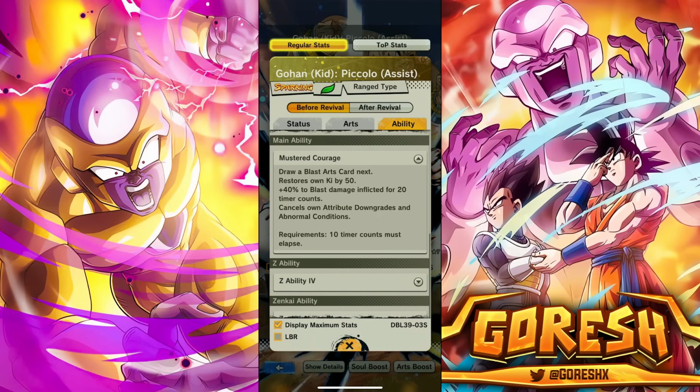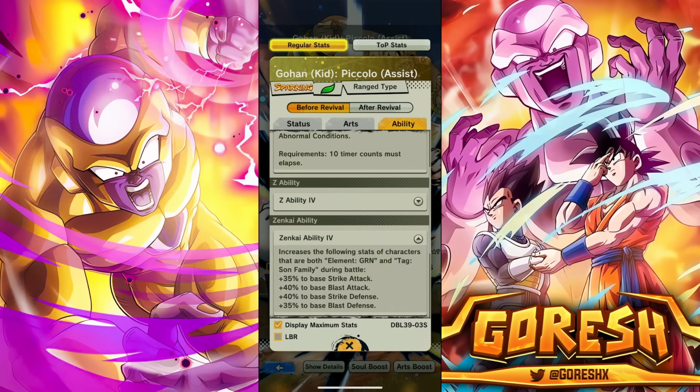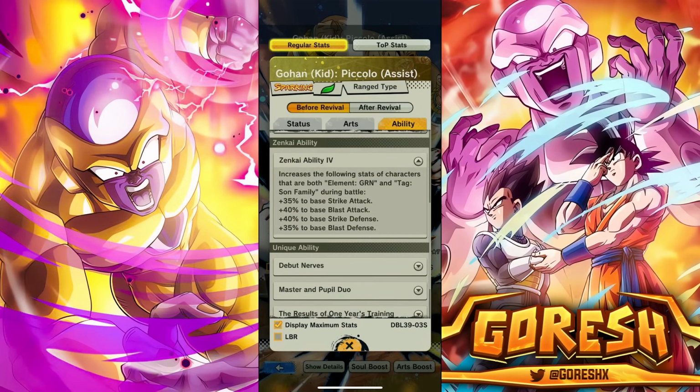Alright, main ability, let's see. Draws a blast card next, 50 key, 40% blast damage for 20 counts. Cancels own attribute downgrades at normal conditions. So that is the only part of this that is new. Everything else is the same. Pretty sure we already know he's going to be a green Sun Family. I think we already knew that from the reveal. Unless they wanted to pull another blue Goku and do green Saiyan Saga, but nah, this is obviously what we wanted to see, green Sun Family.